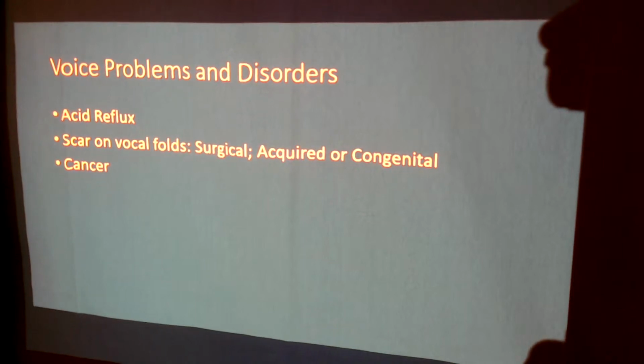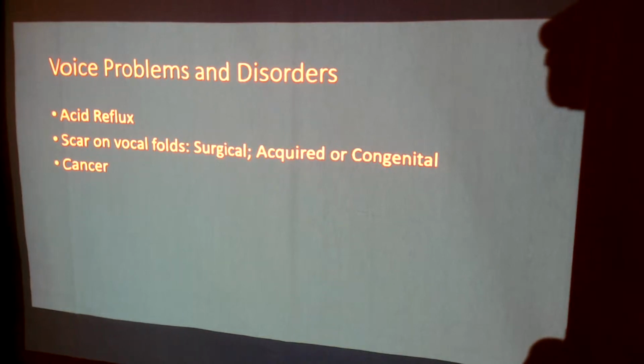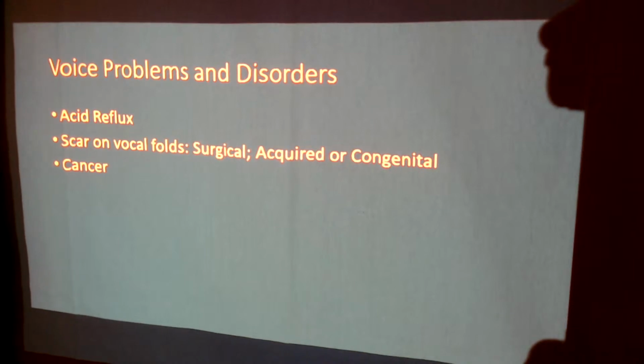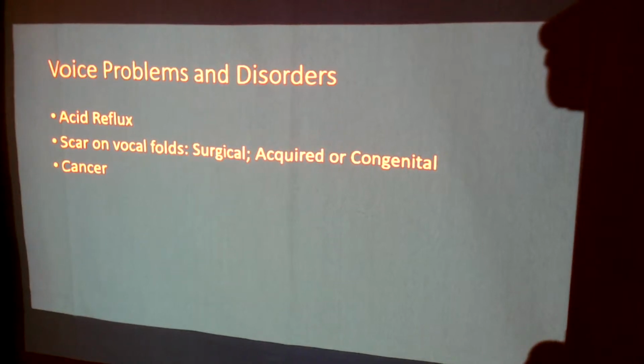Laryngeal cancer, cancer of the sound box. Now, given that cancer is a massive growth of tissue, which has to be excised or removed from the body, if it is in the laryngeal or sound box area or on the vocal folds, there is no mercy. We will have to take that tissue off, even if the entire sound box has to be removed. It has to be, because we all know the effects of cancer. So the surgeon may not be thinking about voice there, they'll be thinking about saving the patient's life.